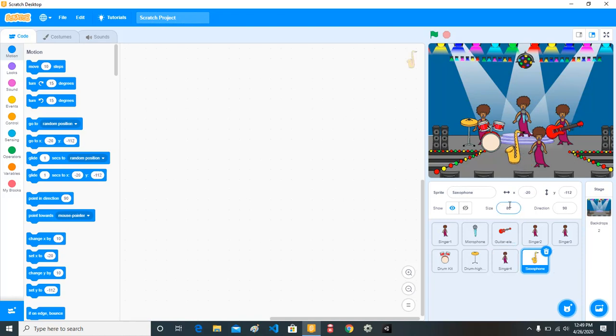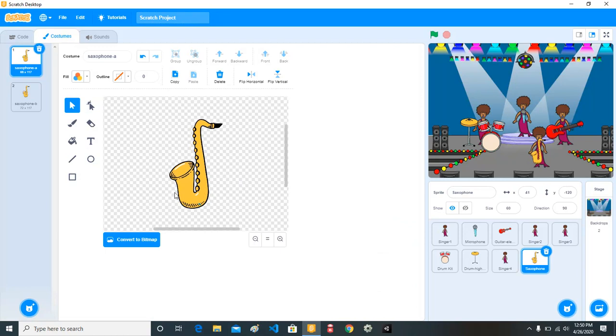Actually, that's too bad. I'll make it a 60. That's a little blur, but that looks good. I'll keep this right here. I'll switch costume to this.